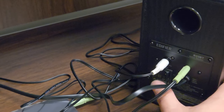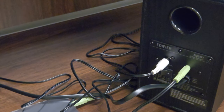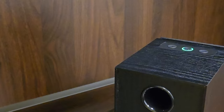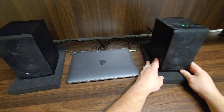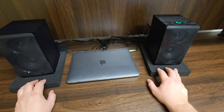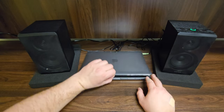I'll turn on the main power switch at the back. Once your computer speakers are set up, you'll be able to use the power button on the top of the speaker, which just lit up. You don't need to use these acoustic foam pads, but I'm going to use them — I just like the idea that there's zero chance of any rumble from the wood of the desk. Now we can fire up the computer and give these speakers a try.